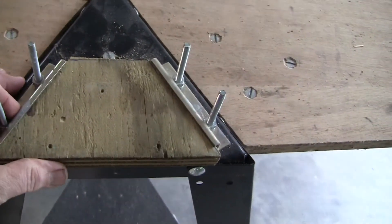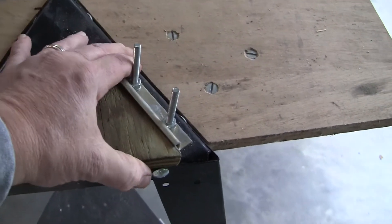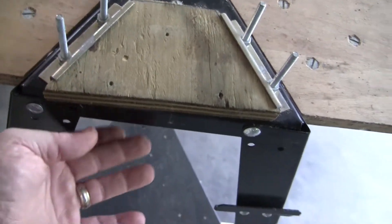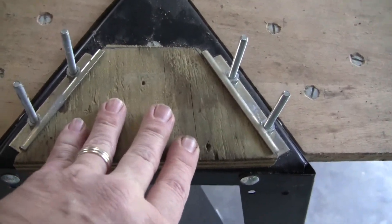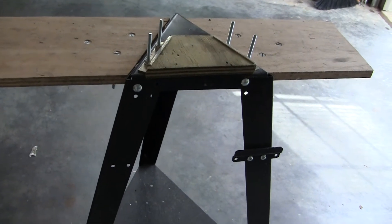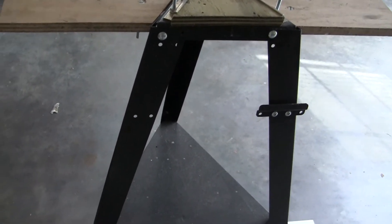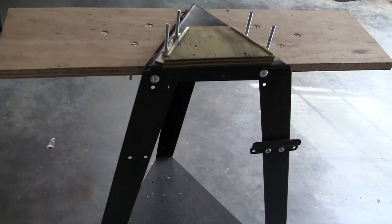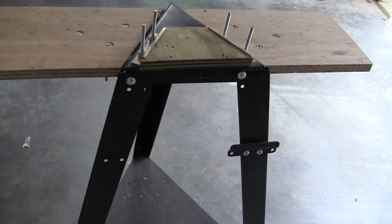I'm going to take this chunk of wood that I cut up, mount the press to this block of wood, then tap it in with a mallet and lock it into these clamps. I'm going to shoot right through the wood and this plate, put two more bolts on this wooden block and clamp that down — then it shouldn't move. You can also mount this just on a bench with quarter-inch bolts, but I've got this stand just sitting there. Used reloading equipment is worthless, so I'm going to use this stand. I'll get back to you once I've completed this task.